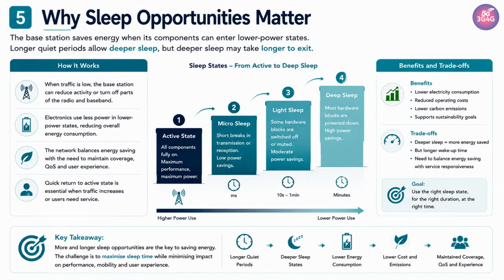Why do these sleep opportunities matter so much? The reason is that energy saving in a base station depends on whether hardware can enter lower power states. If the network is fully active, all key components remain powered and ready. That gives maximum performance, but it also consumes maximum power. If there is a short quiet period, the radio may be able to enter a micro sleep state. This gives modest savings because the sleep period is short. If there is a longer quiet period, more components may be muted or switched off. That can create light sleep or deeper sleep opportunities. The deeper the sleep state, the more energy can be saved.